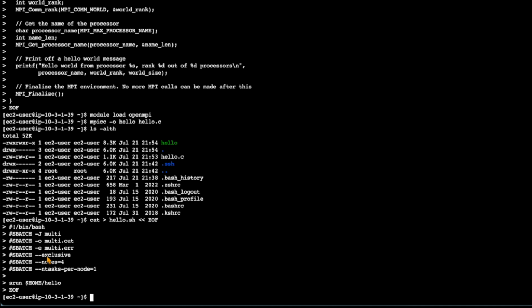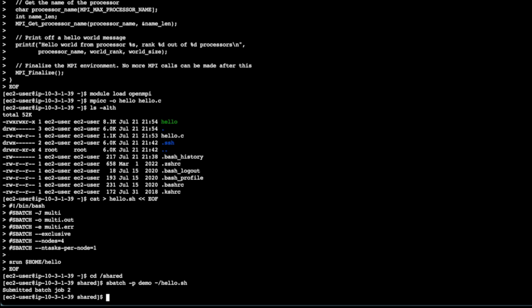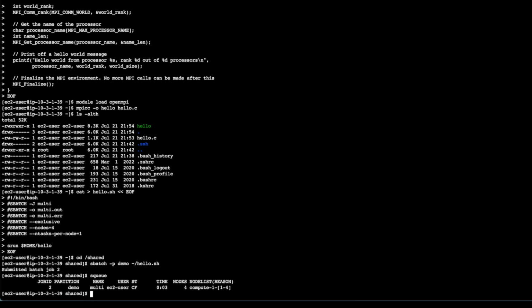So 1 task on each node. That's what this means. So let's cd to the shared home directory. And let's submit our job. And then we'll use squeue to monitor the job until it's done.